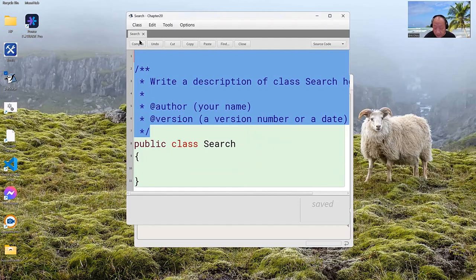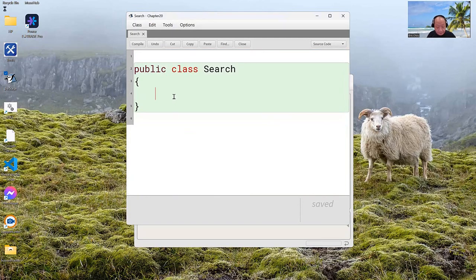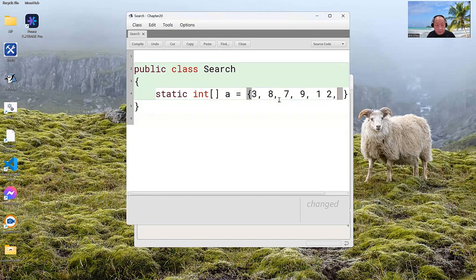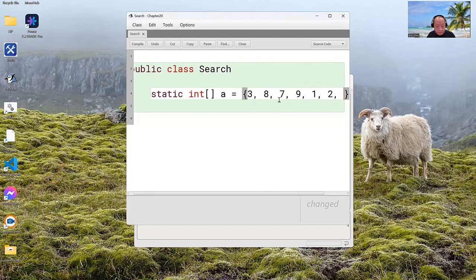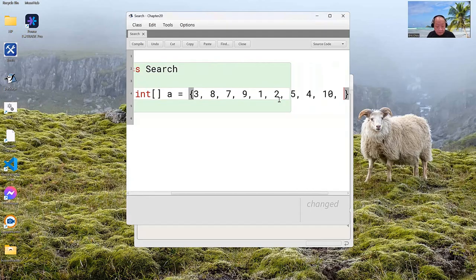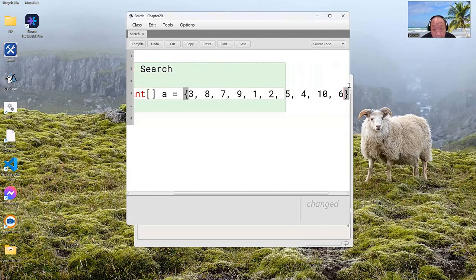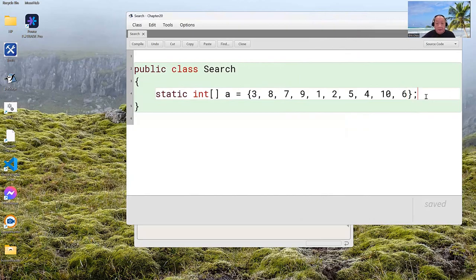Here we'll quickly go into it. So this is 1 to 10, and we want to do searching.